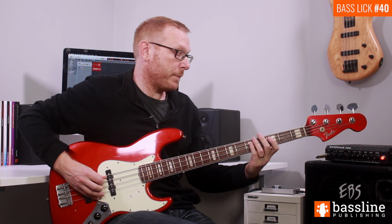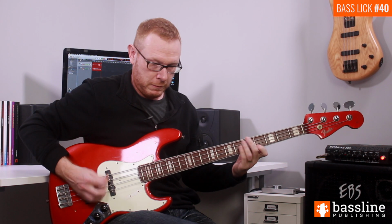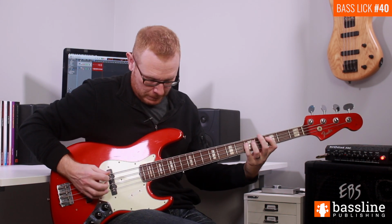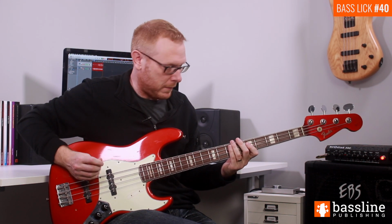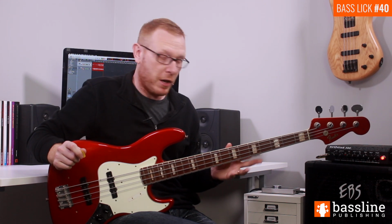So on beat 2, we're going to play another ghost note on the G string, and then we're going to play the C at the 5th fret. Like so. Now to complete beat 2, we're going to play 2 further ghost notes, and it doesn't really matter which string you play these on, but we're going to aim to get back down onto the A string to play these 2 ghost notes. Okay, so that gives us the first 2 beats of bar 1.